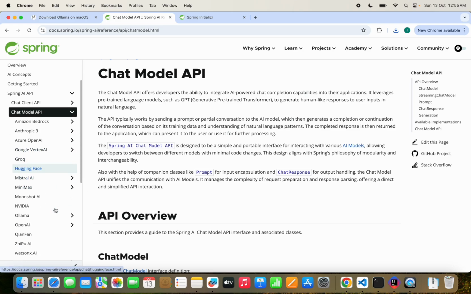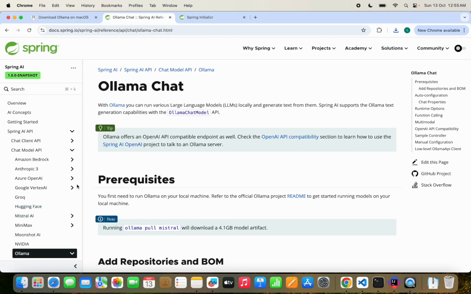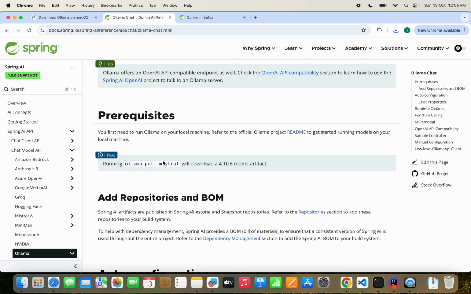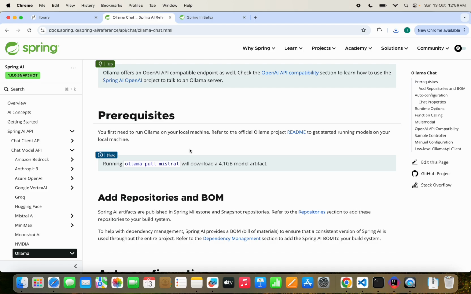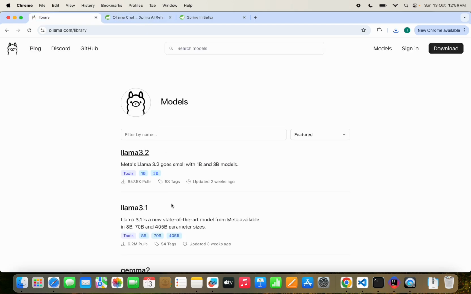So we are going to use the Ollama one here. We are going to pull the latest, Llama 3.2, as we saw here in the models. So we are going to use this instead of this Mistral one.